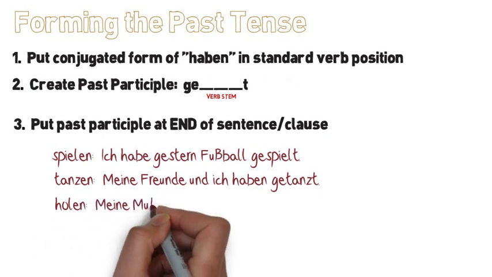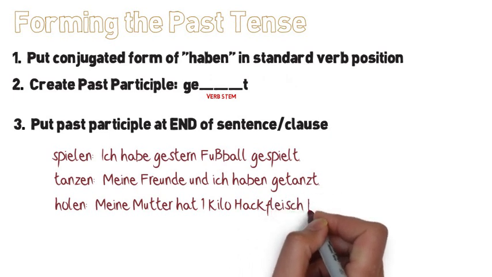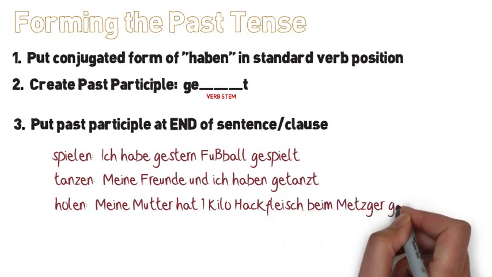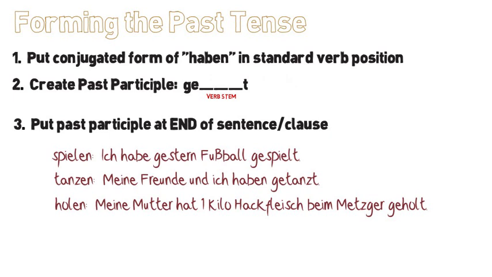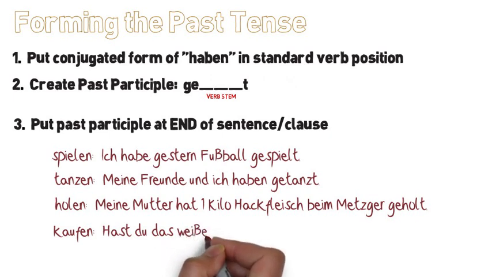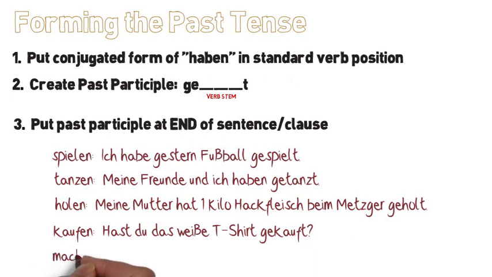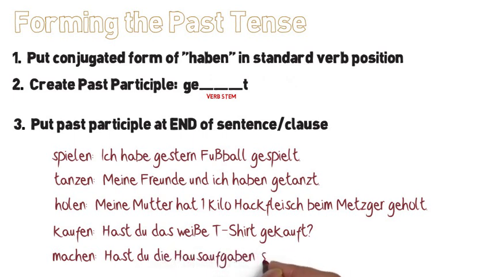Using the verb holen, which means to get or fetch, we'd have meine Mutter hat 1 Kilo Hackfleisch beim Metzger geholt. Notice that the verb is still at the end, even though that's a very long sentence. With kaufen, we could ask, Hast du das weiße T-Shirt gekauft? Or with machen, which we already also just did, Hast du die Hausaufgaben schon gemacht?